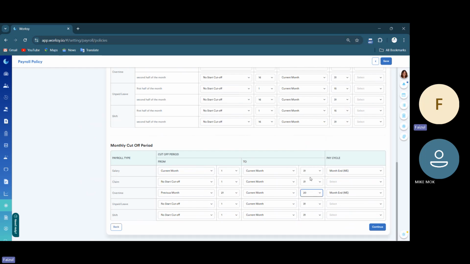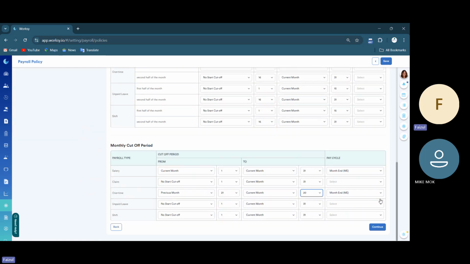So when you run the payroll, you need to log based on your cut-off in the attendance, especially for overtime. Also unpaid shift and claim you can set as current or like this. It depends on your practice.